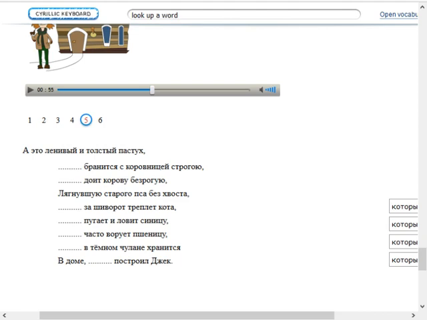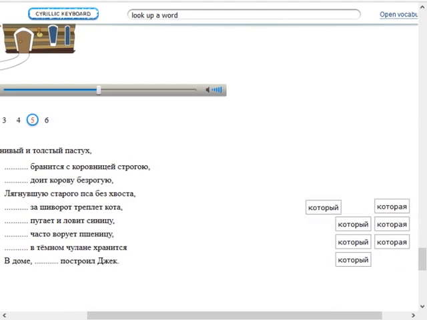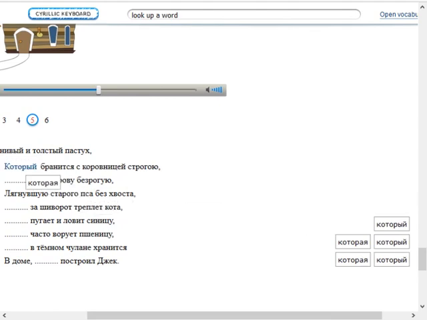Пастух. Hold on, what's a пастух? Let me translate this one now. This is surreal. This is like Learn Russian with David Lynch. A shepherd. Okay, пастух is apparently shepherd. Did not know that. Don't think you need to know that unless you're going into that line of work in Russia. I think that can wait till later.